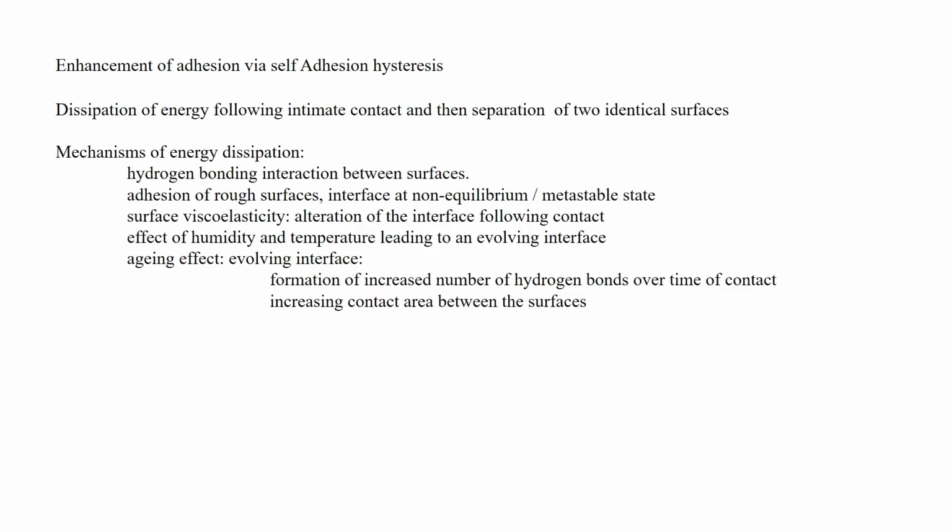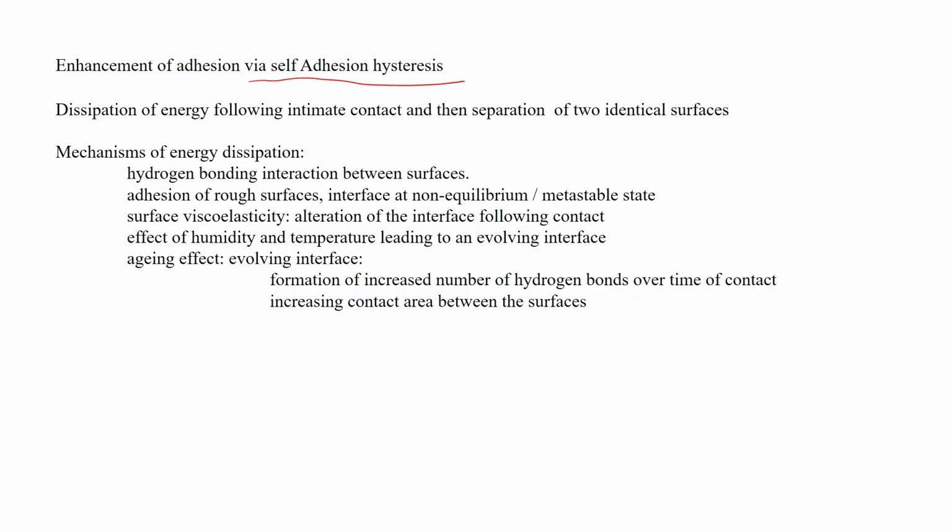I will now describe another mechanism of enhancement of adhesion, which is known as self adhesion hysteresis. We are discussing how we can enhance the adhesion strength of an adhesive without incorporating viscoelasticity. Crack arrest and crack initiation is one mechanism, and contact area splitting is another mechanism that we have discussed. We also discussed virtual cuts or virtual patterns. Now, we discuss what is known as self adhesion hysteresis.